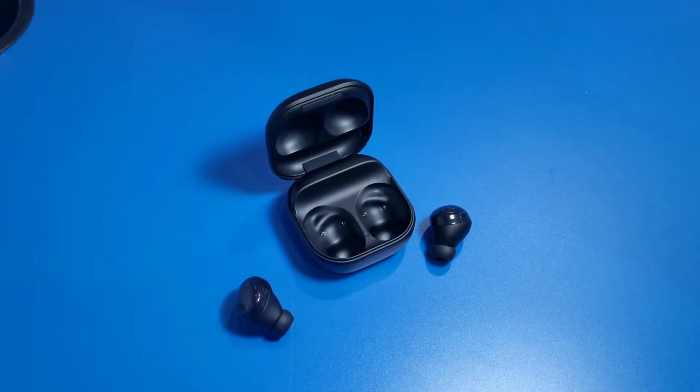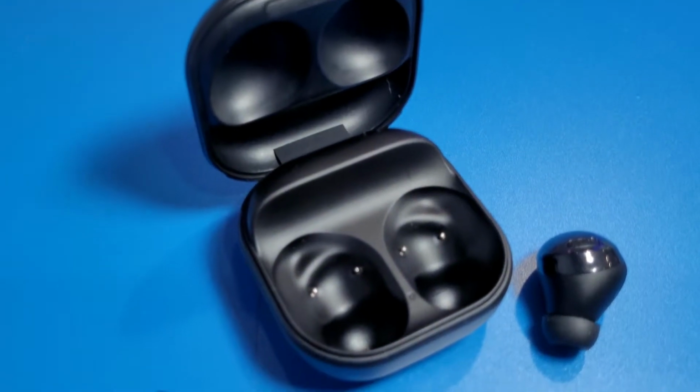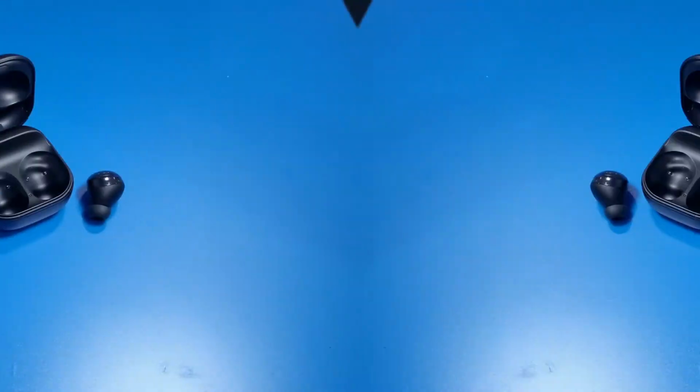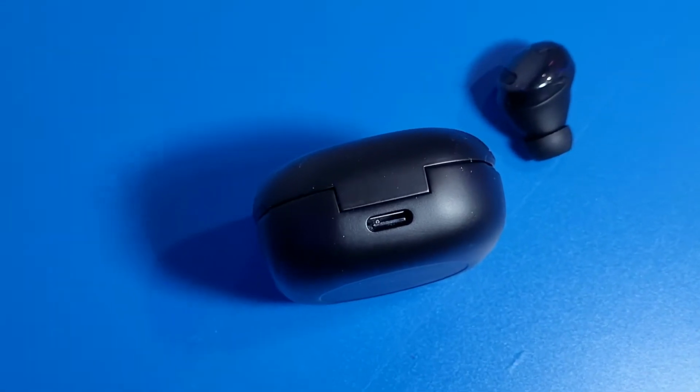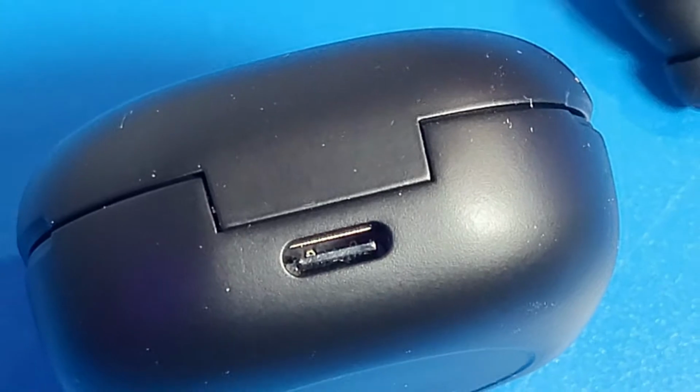The first feature is active noise cancelling with multiple stages. This means you can set it to either high or low mode. They also have an ambient mode, which uses the mics to play sounds from around you through the headphones so that you can have conversations while listening to music. And they have wireless charging and a USB-C port for charging. They have a touch sensor on the side, which means it can be customized to do whatever you want, from raising and lowering the volume to skipping tracks.